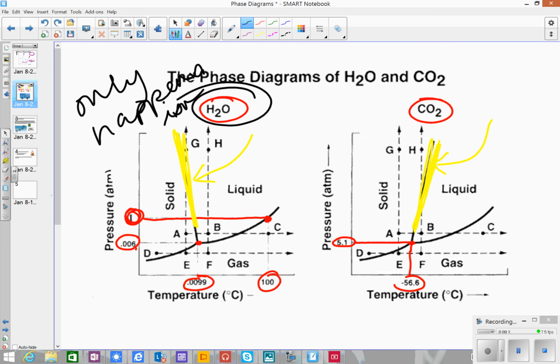Water is extremely unique, and its structure is unique, and it's very electronegative, and it has hydrogen bonding forces, and it has all these special characteristics that allow it to do something really, really special. And that is that its solid phase is actually bigger, takes up more space, more volume than its liquid phase. And I say you've witnessed this before. If you've ever put a water bottle in the freezer and seen how it puffs out or the cap pops off, that's because the particles are actually expanding.